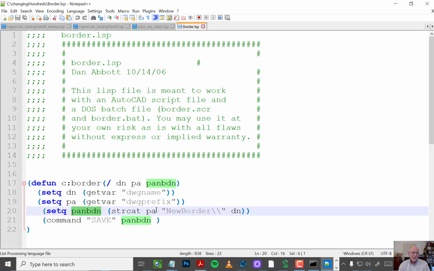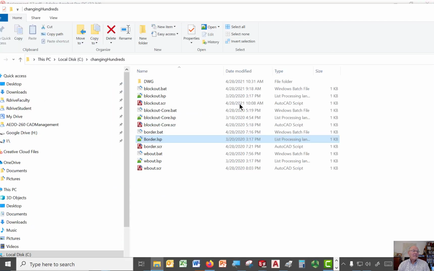So there's my new variable name right here. This is actually pretty cool. I never noticed that before in Notepad++: if you double click on a variable, it shows you where all of them are used. That is really helpful. I wish VLisp did that. Love it. Anyway, so it saves that drawing name. That's all it does. So let's go and run that one.